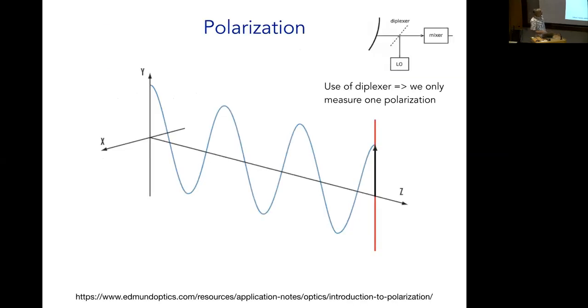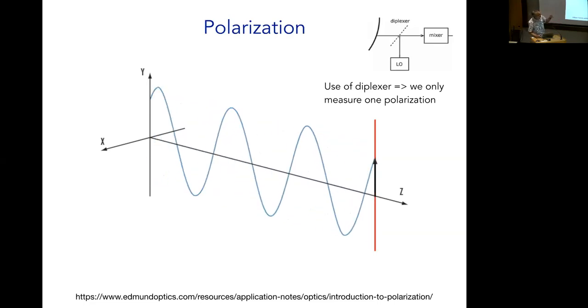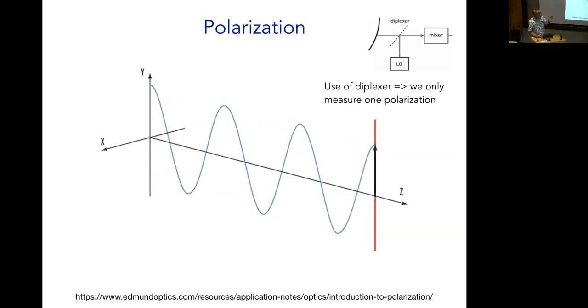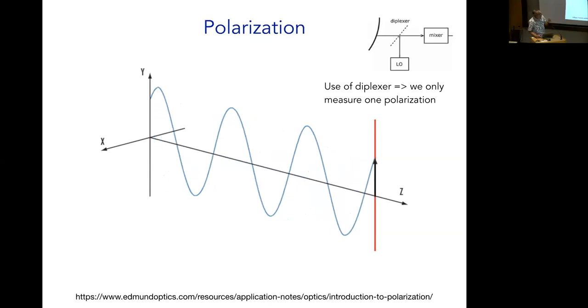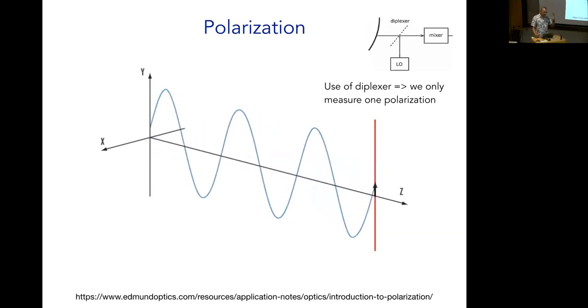All right, remember that diplexer. The first stage of the back end was that we would send the radiation down and mix it with a local oscillator. When we do that, that mixing means we can only transmit one polarization through. This diagram illustrates the same thing for an antenna. Even without mixing, if you just have a dipole antenna, you will only measure one particular polarization. So whether your radiation is polarized or not, we have to take into account that you already measure only one polarization.